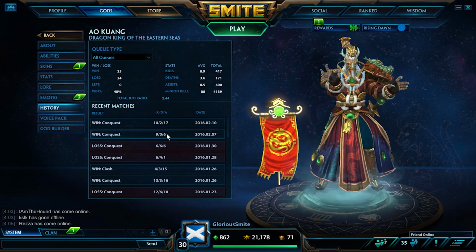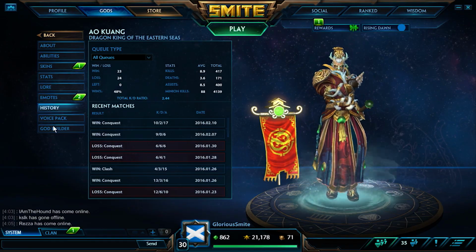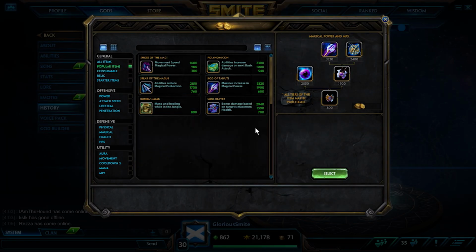That was actually support, 906, in the ranked game. So yeah, the god builder for him, I would do one of two ways. You know the burst route, right? And it does work. I'm not going to deny that it works.